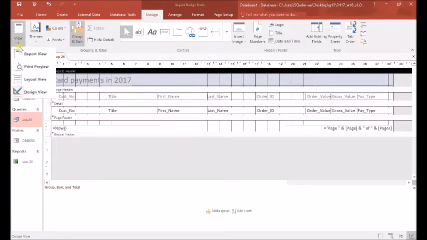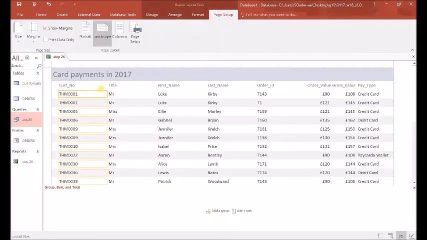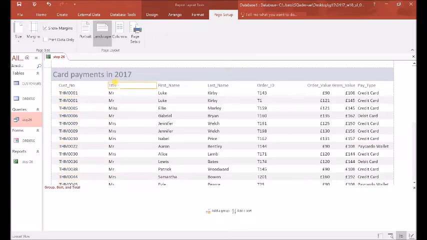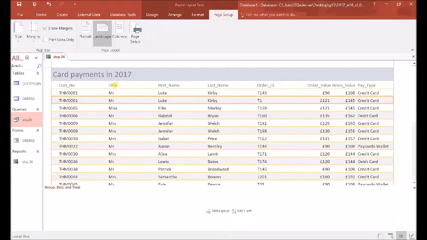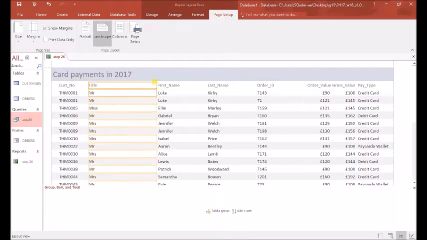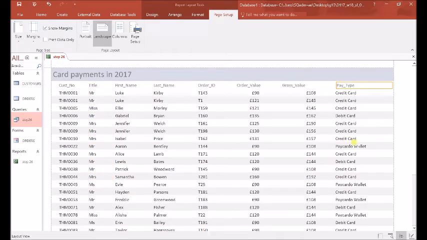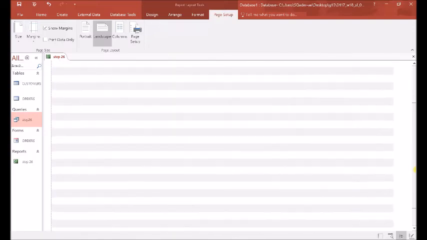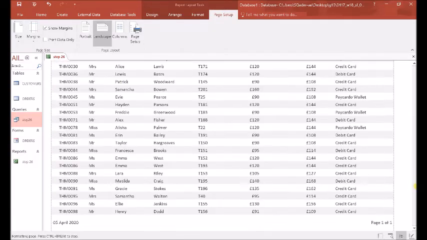And I have to go to the layout to make my work all visible and consistent like this. Now it's all visible, nothing is wrong here.